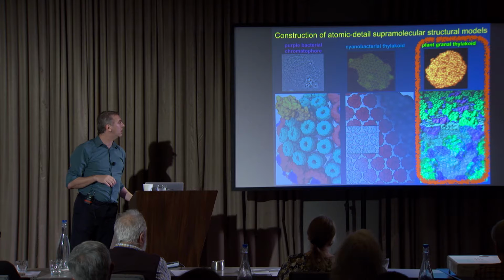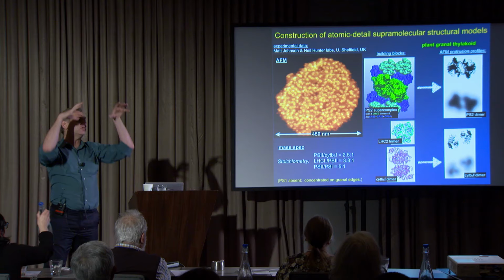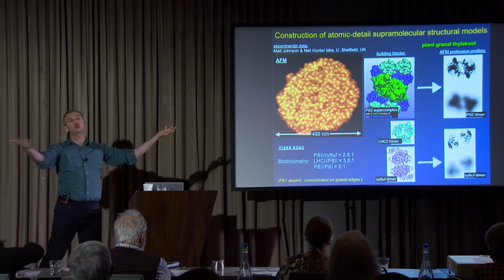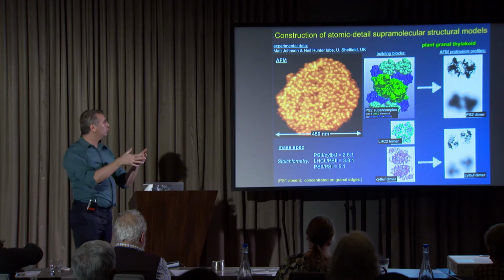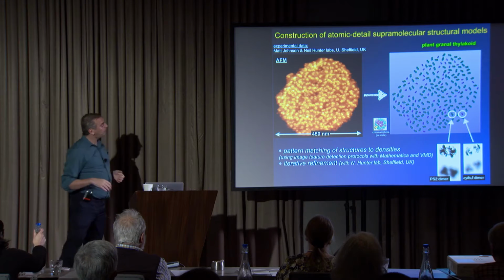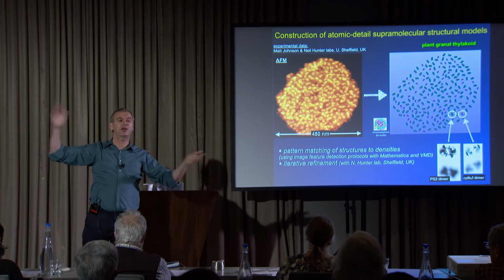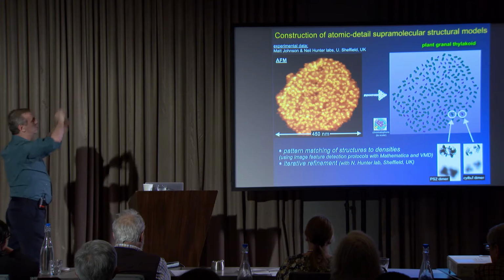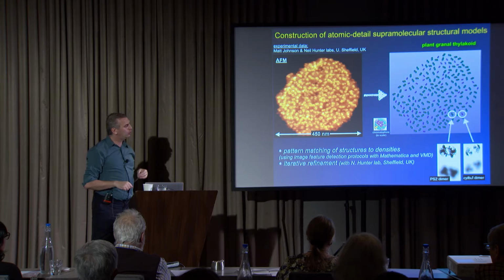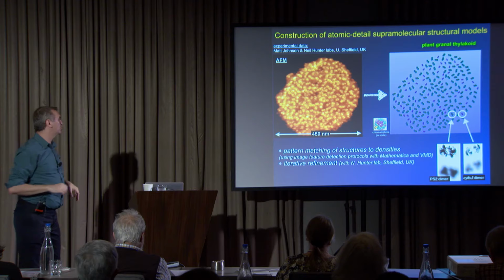So a plant granule domain, how do you start with data, how do you end up with a structural model? It's basically a puzzle solving and pattern matching problem. Raw data gives you something about the protrusion profiles of the membranes, and you know the building blocks from, let's say, crystallography. Then you apply image feature detection protocols, that is to say a couple of thousand lines of code, to match patterns to the protrusion from the membrane as you get from the data, to produce a map of where the visible parts of the individual proteins are.